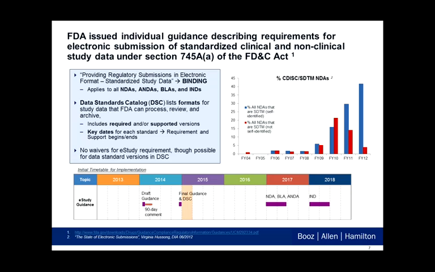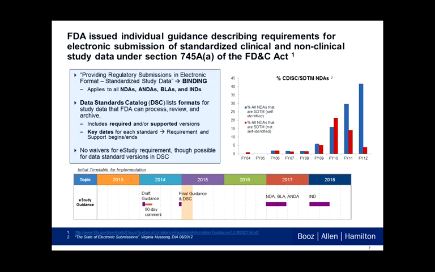NDAs, ANDAs, and BLAs will have 2 years from this 2014 date before the data standards catalog will be required for those studies. You have 3 years for an IND. So it's a 2-year, 3-year timetable. Any study that begins after December 17th of 2016 for NDAs, BLAs, or ANDAs will be required to follow the data standards catalog as published today, as published on December 17th.